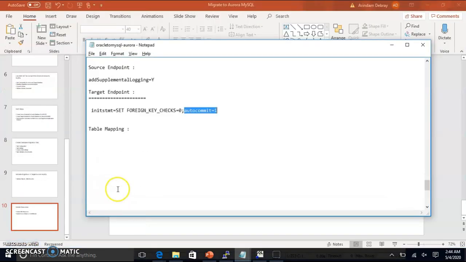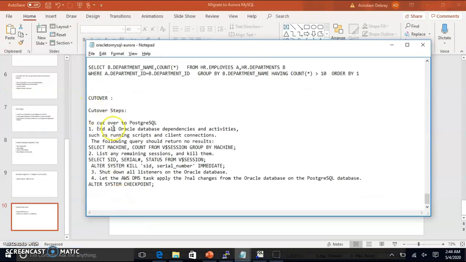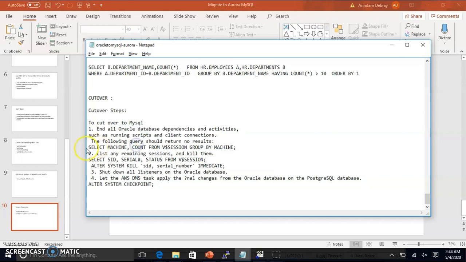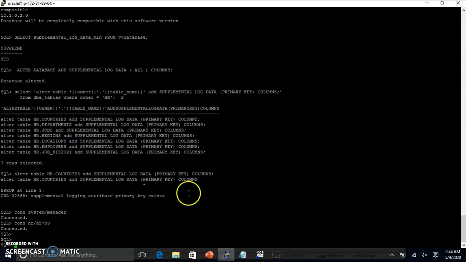So I'll show you. These are very simple commands. This is the same for MySQL and Postgres, because you have to perform these steps on your source side. So you have to check how many connections you have.